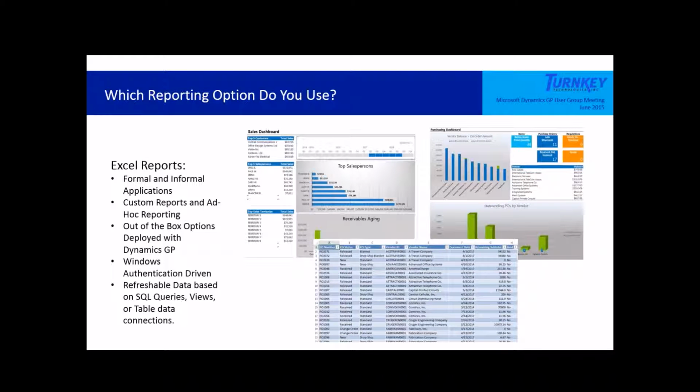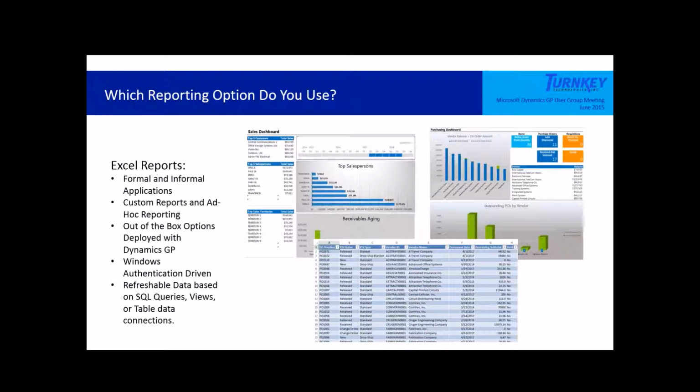And then the last one, and they are making great strides to adding these in. I didn't add more onto this just because I like these more, but they're formal, informal applications. I've seen people use them for both sides of it. And the benefit of an Excel report is exactly that. It's an Excel. You understand Excel. You've hopefully used Excel, and you constantly see the new versions are adding new functionality, all sorts of different things that you can use for them. So this reporting option out of the box can have formal, informal applications. I would say it has more of an informal application side to it, where you're looking for more of a graph and a KPI type look. But I have seen individuals construct them in ways of data sets and things that are driven that people want to look at. And they're great for ad hoc reporting.